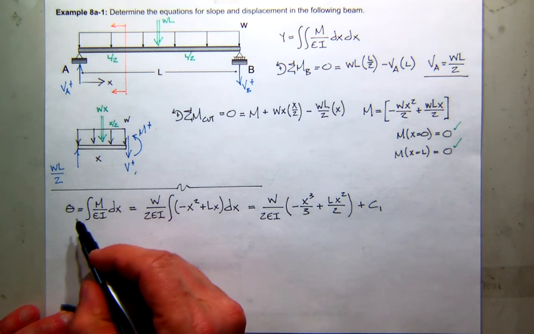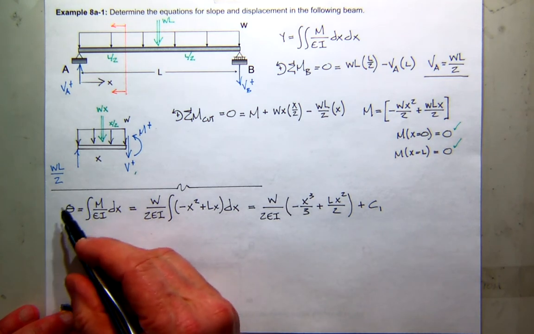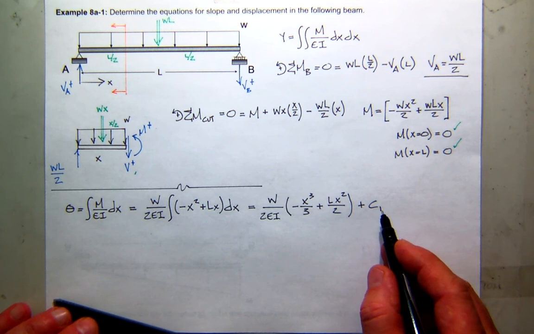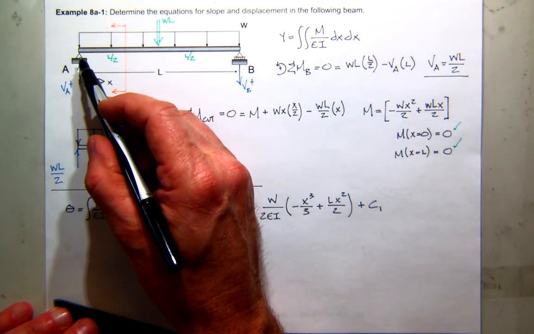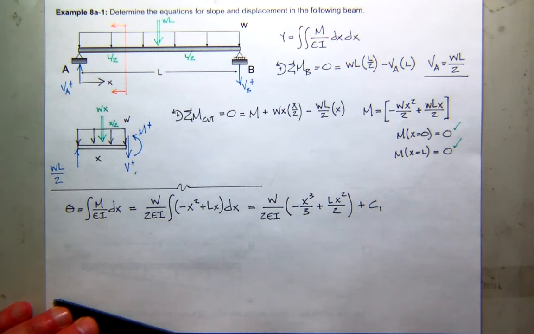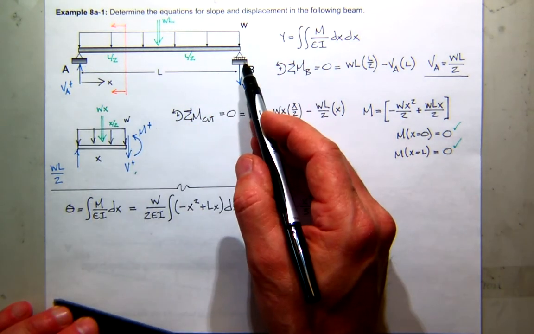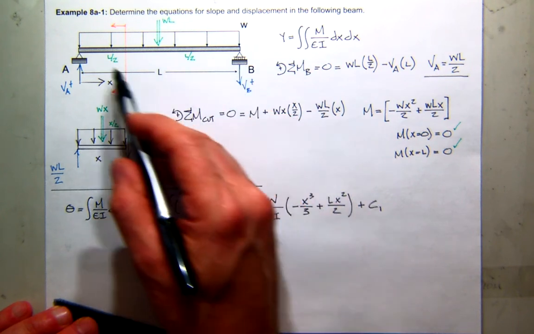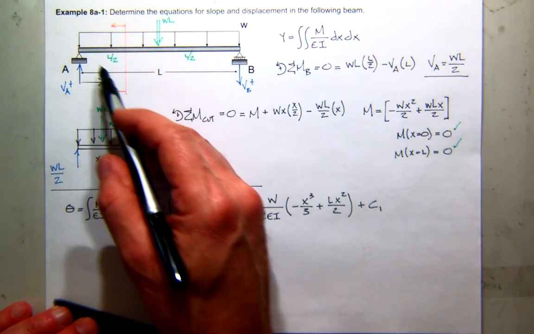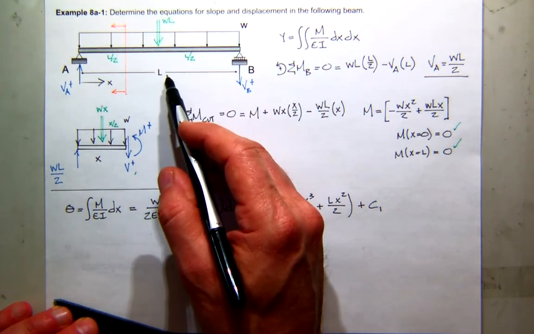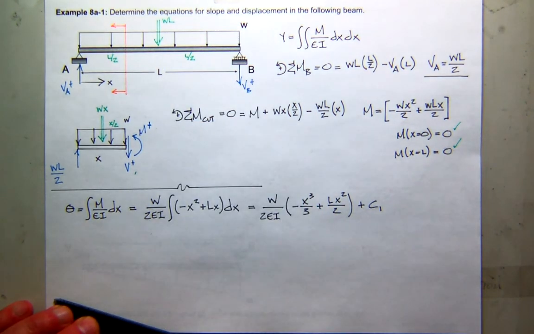Now you have to ask yourself, do I know anything about slope so I can satisfy this constant? Now if you look at just the points that you're sure about, A and B, you don't know anything about slope. You know the displacement at A is 0. You know the displacement at B is 0. The slope there is not 0. But you know somewhere out here, the slope is going to be 0 where the displacement is maximum. Where do you think that might be? Well, for this problem, simply supported beam, uniform load, it's right in the middle. But I'm not going to do that right now. I'm not really comfortable with guessing where the slope would be 0. So I'm just going to leave this alone.